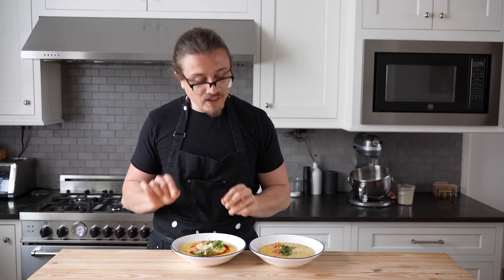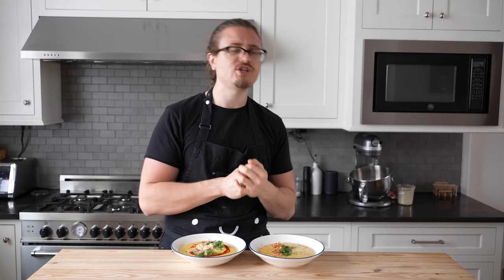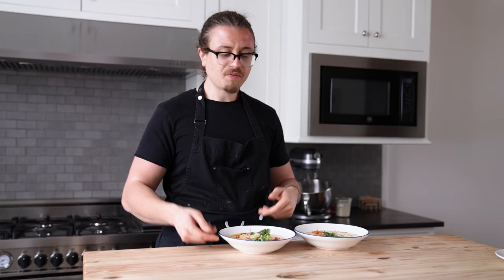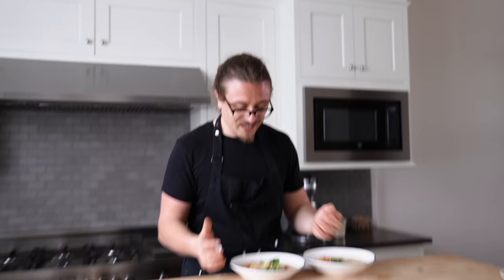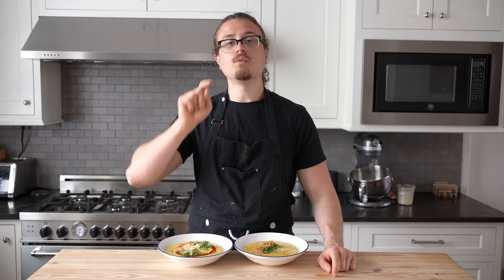Now, flavor-wise, undeniably, this is better. You've got that rich cheese. There's like a level of umami from the cheese that you do not get from this. This is almost like Kraft Singles, basically. And you got the kick from the spice. I don't know if I can make a favorite. I like them both very much. Look, if you're a traditionalist, this is for you. You're forward thinking. We need a native Houston, Texas opinion.